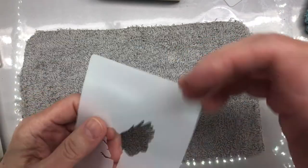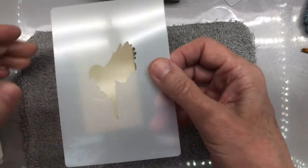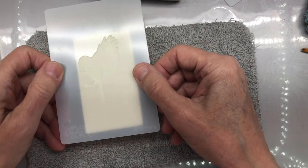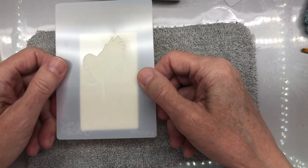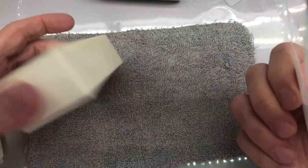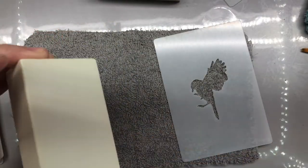So, you know, I've tested all these out, lots I've shown, and this bird is one of my favorites right here. That is just spectacular. I would put it on here, but I'm committing this bar here. Wait, I could do this bar here. I'll put it on here. Oh, I have soap there.